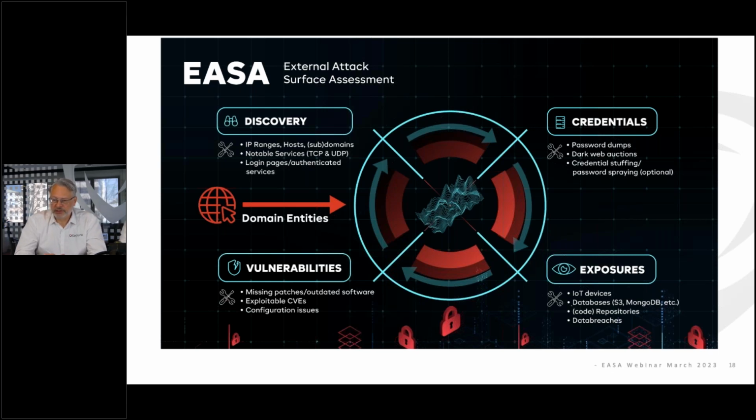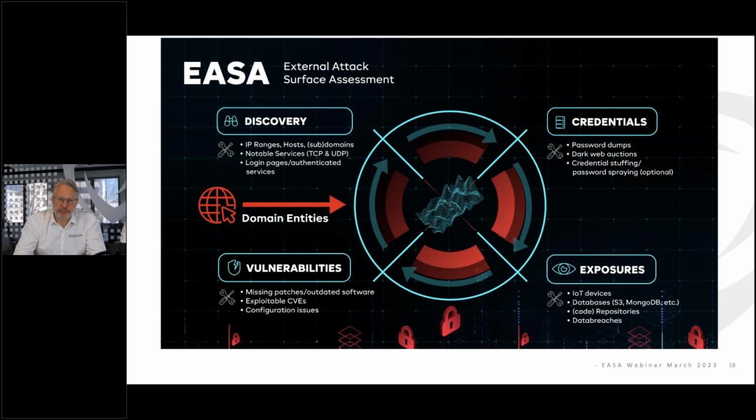Then the second part of an attack surface, in our opinion, is credentials. So which ones are being leaked on the internet in data dumps? This would be if users in your domain have their accounts compromised on another website, and if they reuse the passwords, then of course this might be a problem for you also. So you need to look at which users of your organization are in those dumps. Second of all, you need to check, of course, whether they are being sold and traded on the dark web.